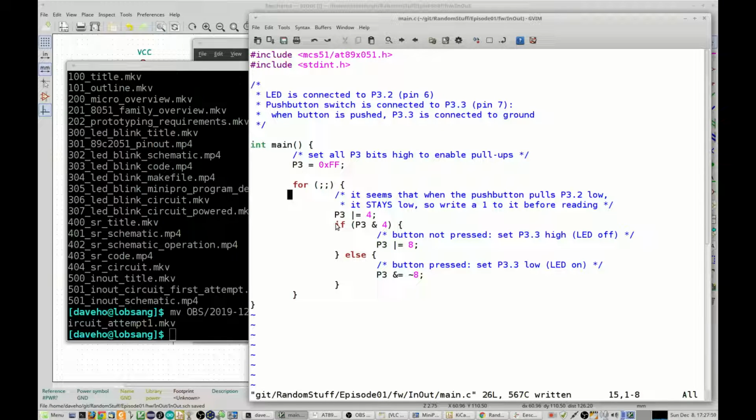All right, so what I have done to try to work around this problem is, before we attempt to read an input bit from port 3, specifically on pin 2, I am setting pin 2 to a high value, hoping that that will allow me to correctly read either a high or a low input on that input pin. Okay, so I am going to recompile the program and burn the firmware onto the device again, and let's see if that fixes the problem.